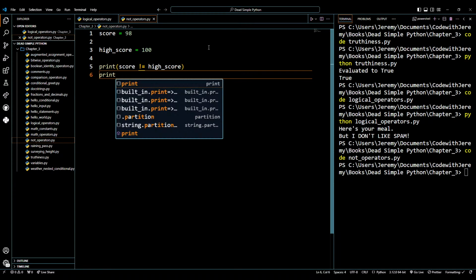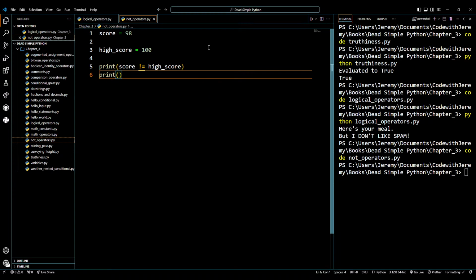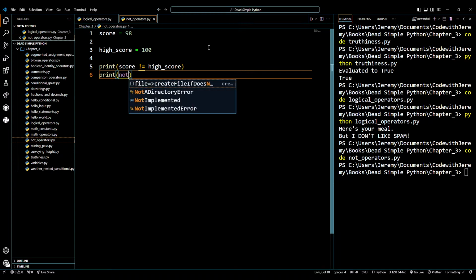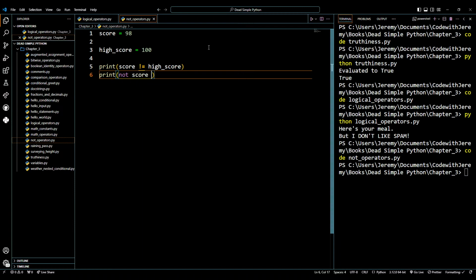And we're going to print again. Say not score is equal to high score. Okay, so the first one is going to be not equal, and it's going to evaluate to true. So we're not equaling the operator, and then we're not equaling the operator here.